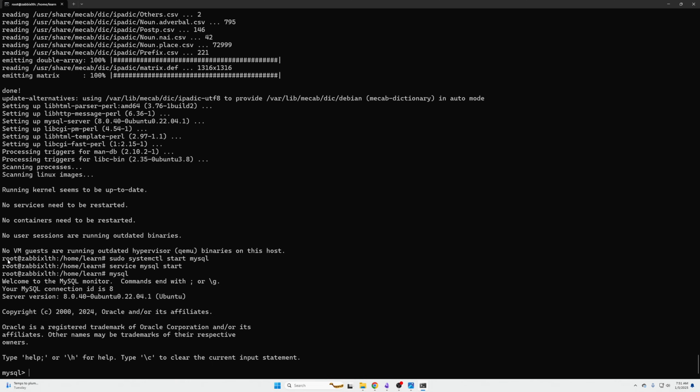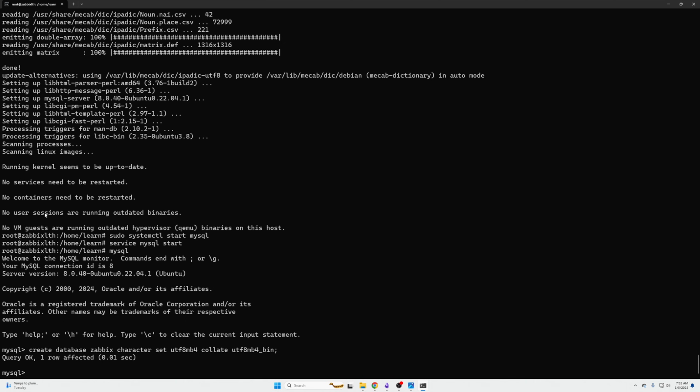So you can see that our prompt changed from root to MySQL, so you know you're in your MySQL instance. Okay, and now we're going to create our database. I'm going to grab this command, create database Zabbix character set. This character set forces the input and indexing of options in your Zabbix SQL database into numbers, letters, and capital specific. So remember that, that's very important. This will be case sensitive.